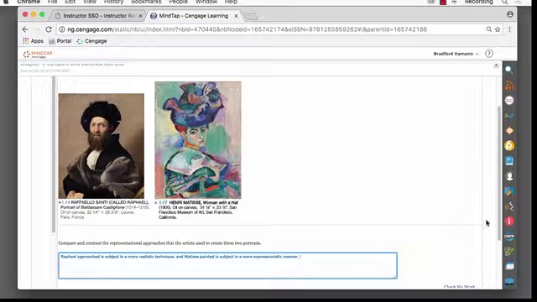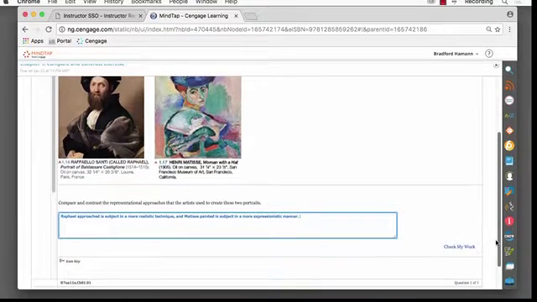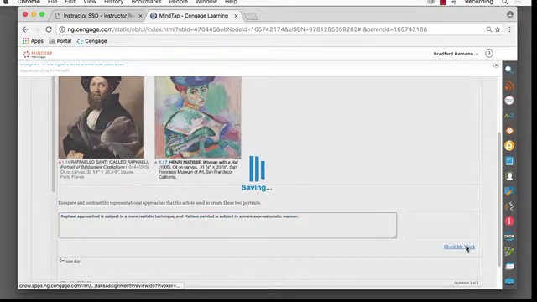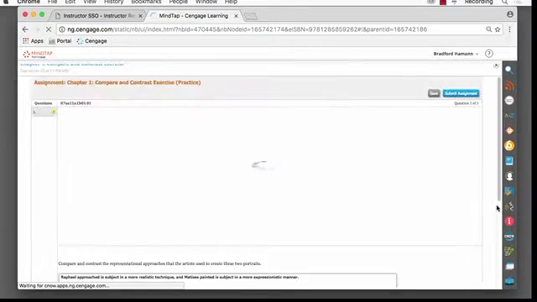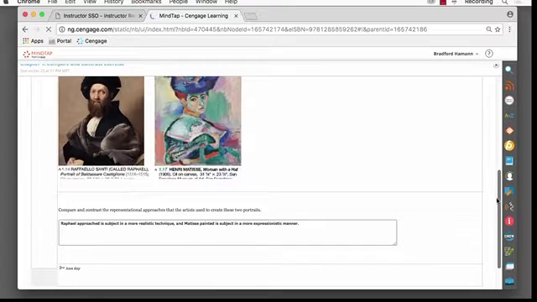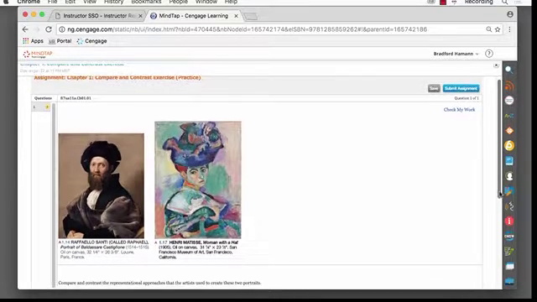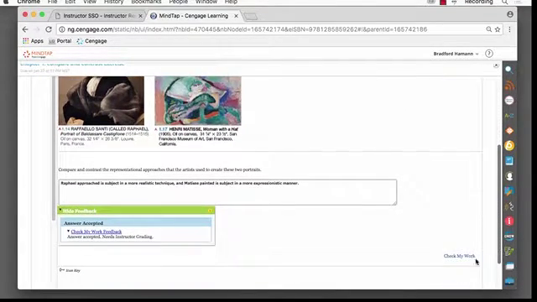So once you've written that, and you don't have to write more than a sentence or two, but write enough so that I can get a feel that you've actually absorbed some of the reading. You can check my work, and it's a pretty low bar on this, and it will tell you answer accepted, needs instructor grading.